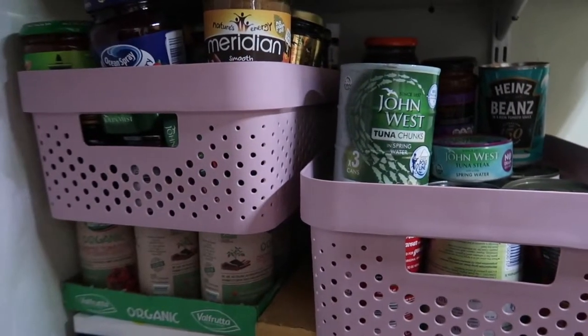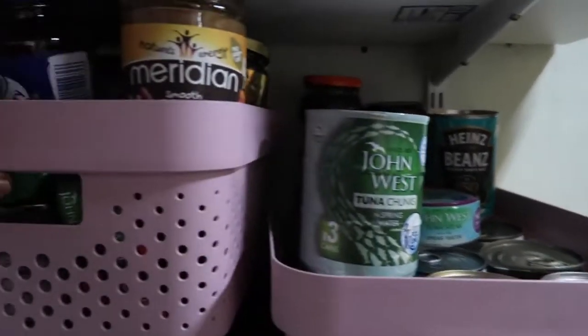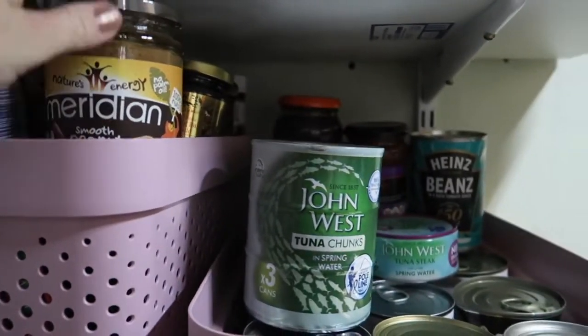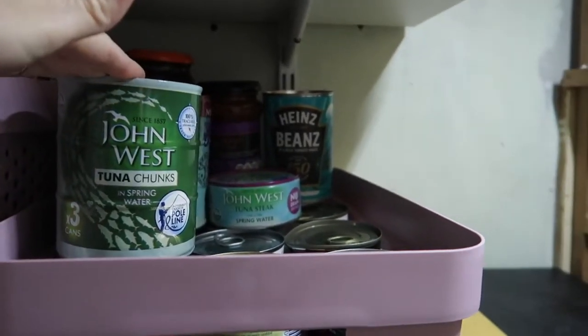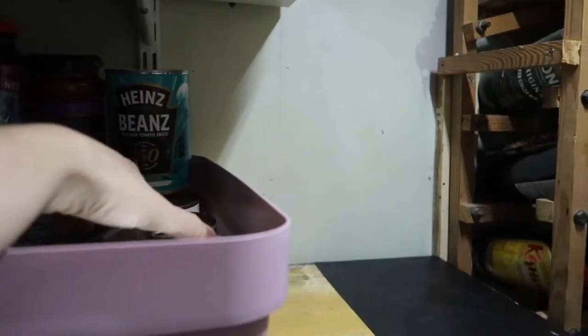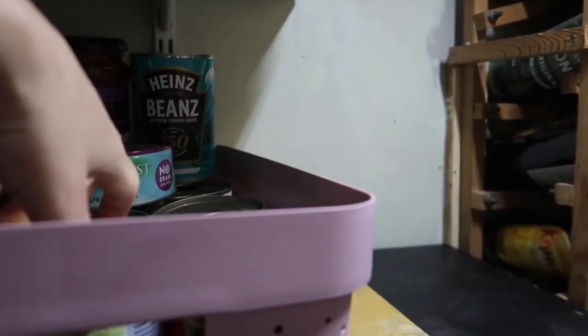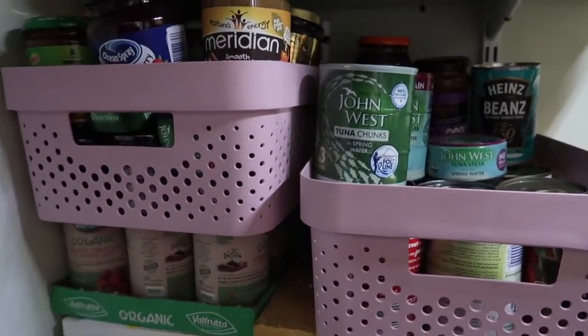I've gone through those tins, everything's tidy. We've just got mainly things like salsa, cranberry sauce, peanut butter. These are all spares. The ones being used are in the main cupboards or the fridge. We've got tuna, beans. What else have we got? There's like soups, sweet corn. That's mainly what we keep in jars and tins. I've done 2 shelves now with tins, jars, I've done tinned fruits, all of that kind of thing.